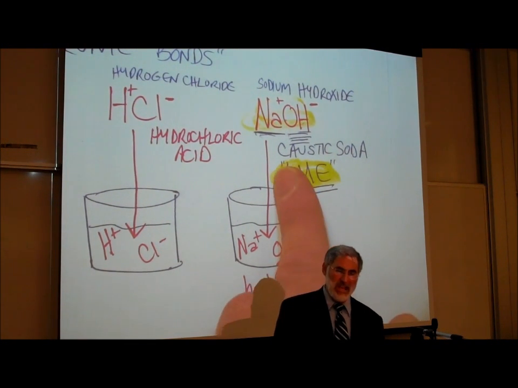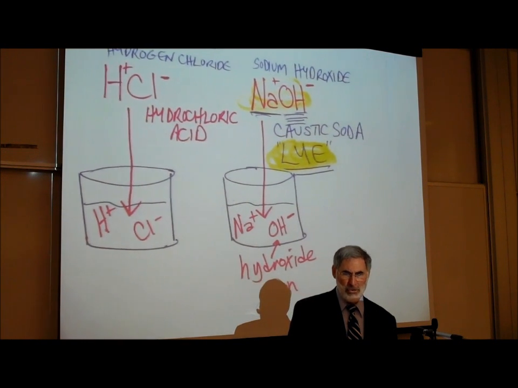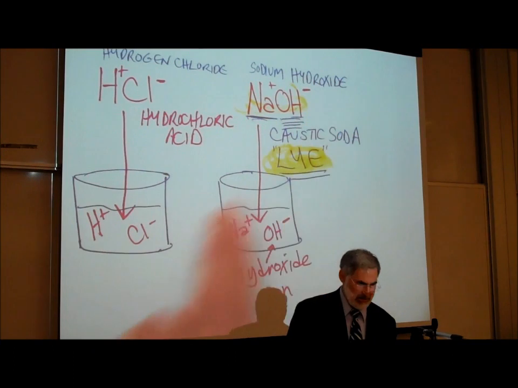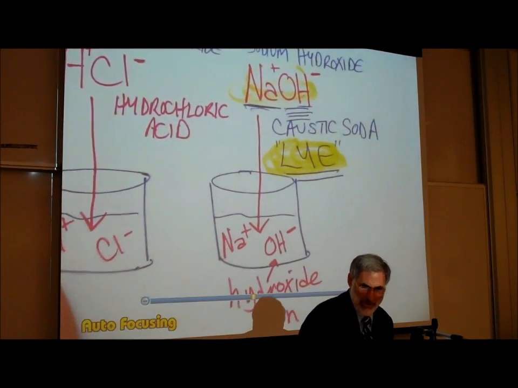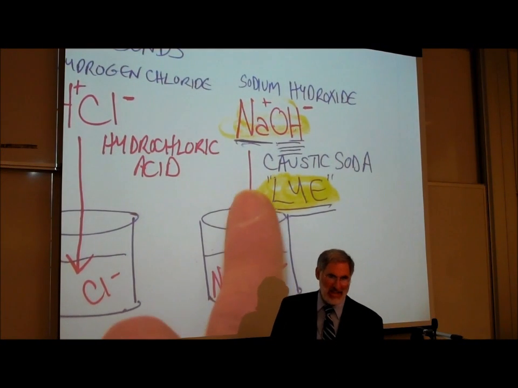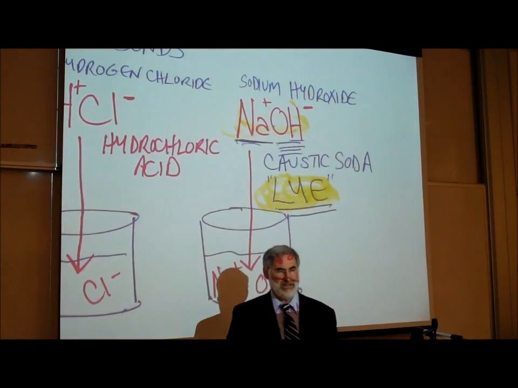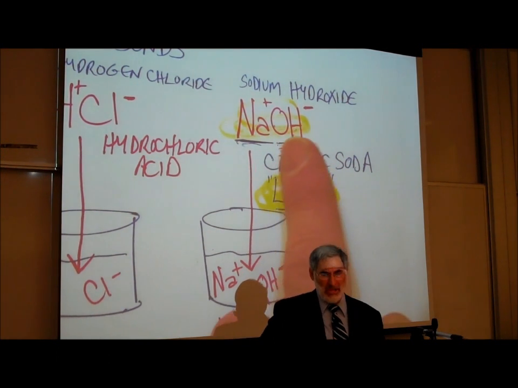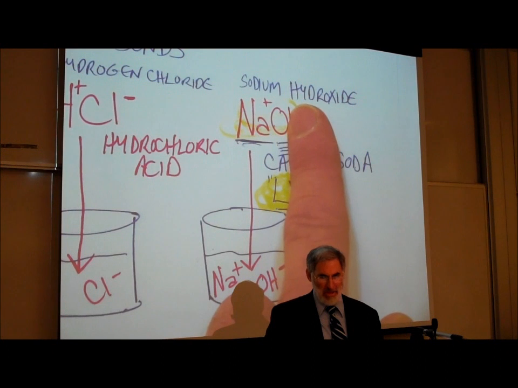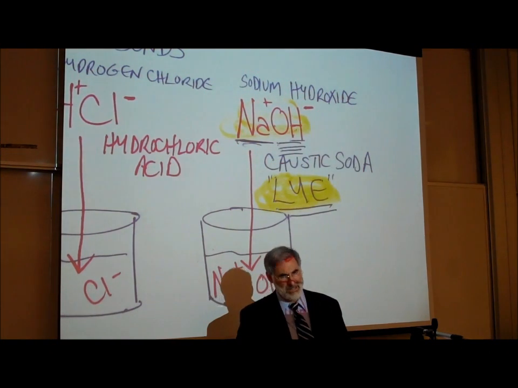All right, now let's look at this third example. In this third example, we've got a beaker of water, and we're going to drop sodium hydroxide into the water. So our first thought is, what's that? Well, it's NaOH. Na is sodium. OH is hydroxide. It makes sense because it's got a hydrogen, hydra, and an oxygen, oxide, hydroxide.